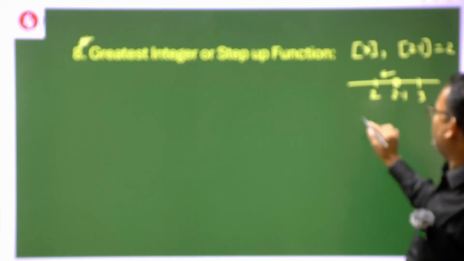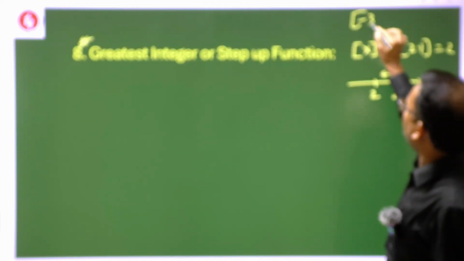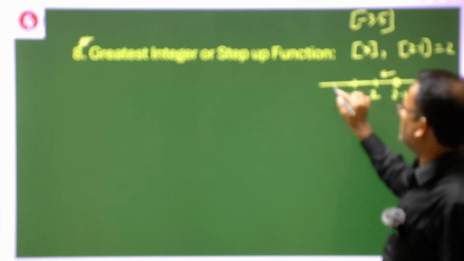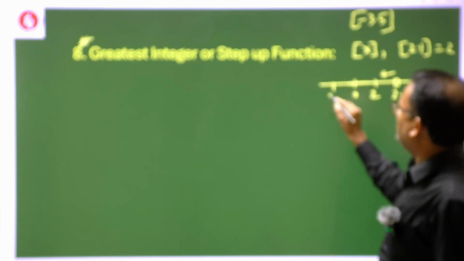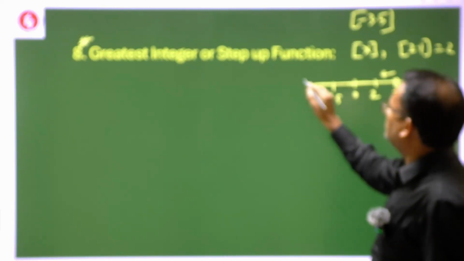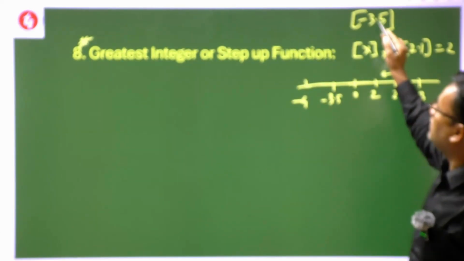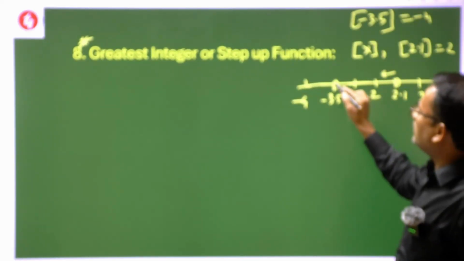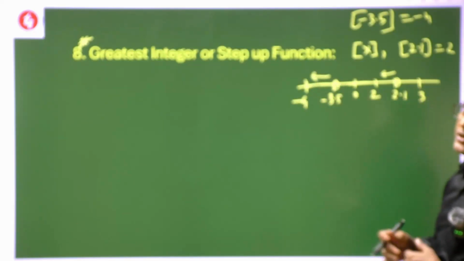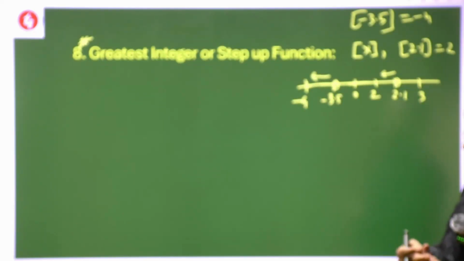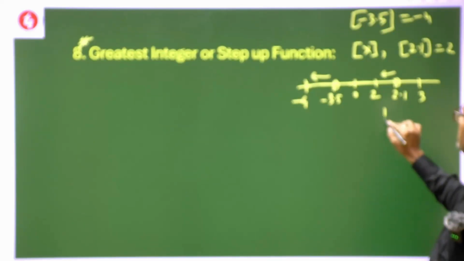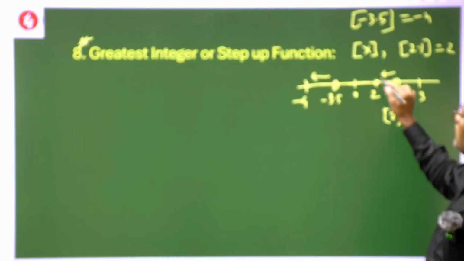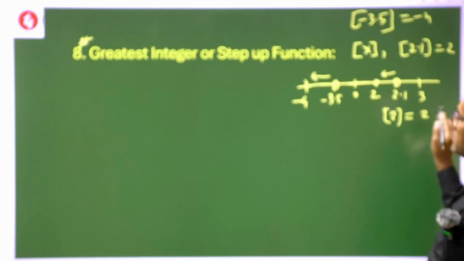Now, if you take minus 3.5, it is some negative number. If it is 0 here, and this is negative 3.5, then there will be minus 4. So the box of minus 3.5 is minus 4, because 3.5 is not an integer, so you have to move to the left hand side. The first integer will be the answer: minus 4. It is a definition. If it is an integer like 2, then there is no need to move left hand side. The answer is 2.